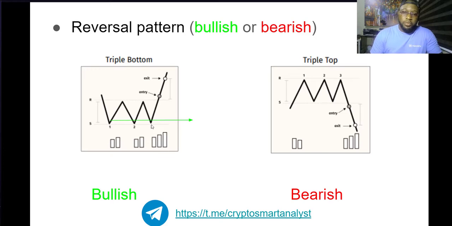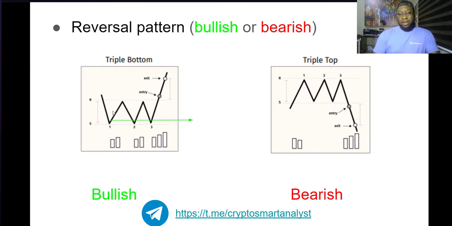And normally it's best to use this on a higher time frame, basically the 24 hour time frame, or probably 12 hours to 24, or even a month, or a week, or weekly time frame, right? That's when you can actually see it clearly. If you're using a short time frame, you might get confused.